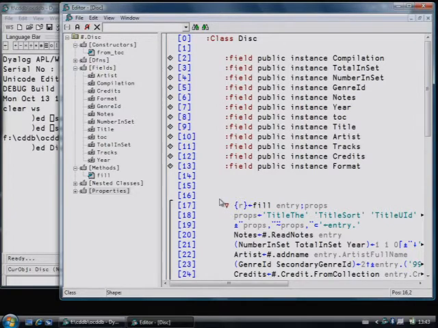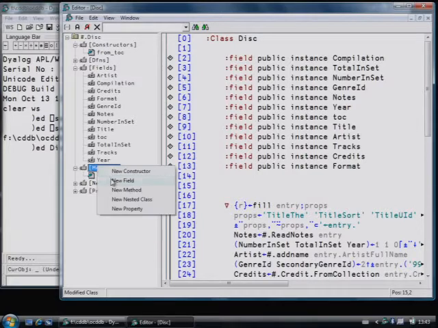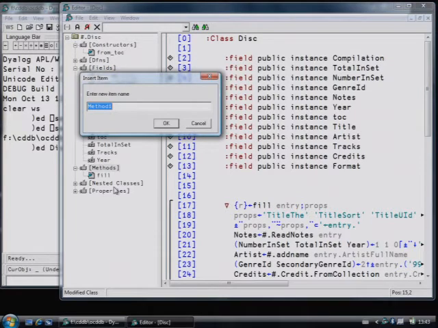Okay, let's say that I now want to add a new method to this class. I could start typing here, or I could right-click here and say, give me a new method. I am prompted for the name of the new method, and it occurred to me this morning as I was preparing this that a much better thing to have here would be the full signature for the method: the name, whether or not it returns a result, and the argument list that you want to give it. But for the moment, we're just asking for the single name.